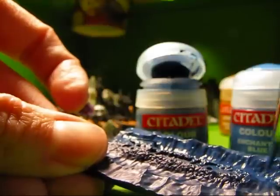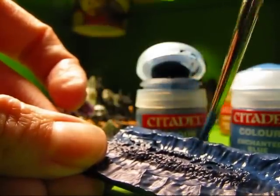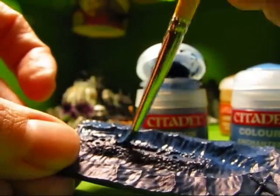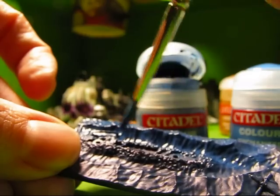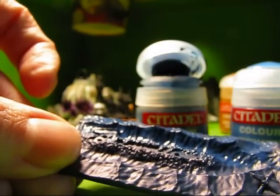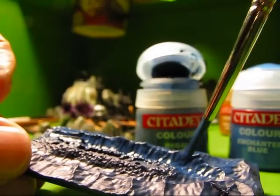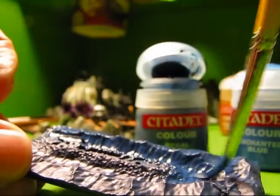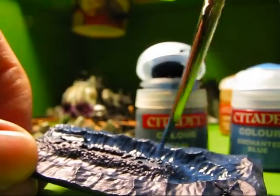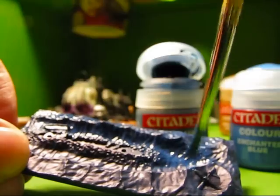Try not to have any paint clump up or anything in these little recesses here, or this well, if you will. This is the base for the Shade Wraith. So just watch it, make sure you don't get too much paint pooling or anything in the well.